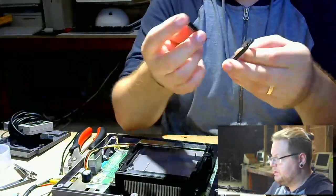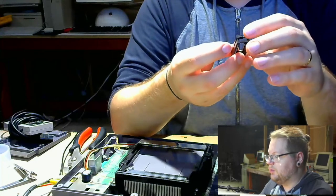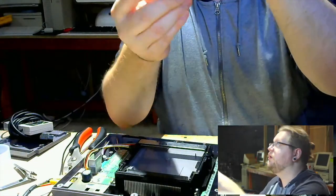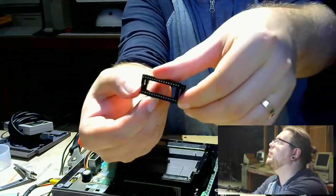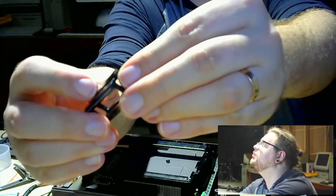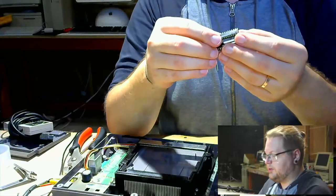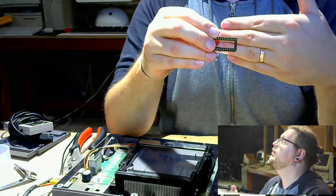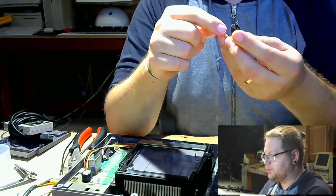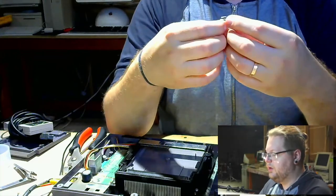And now, theoretically, what I can do is, let's see, so this guy, you can kind of see it, maybe? Not really, that's weird. Oh, it's because everything is backwards for me. There you go, you can kind of see it. I have bent up this pin, and that is the output enable pin, so I should just be able to solder that directly to the ground pin. Then the other one I lifted up, you're just going to have to trust me because they are tiny looking. There is one. That is the A16, which I should be able to just run a wire down to the now unutilized pin in there that the output enable one is not going to. And that should be an adapter.